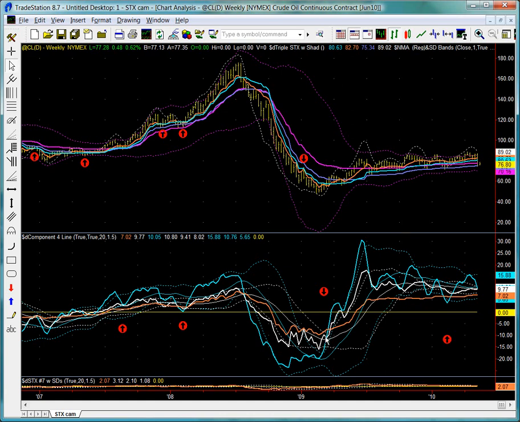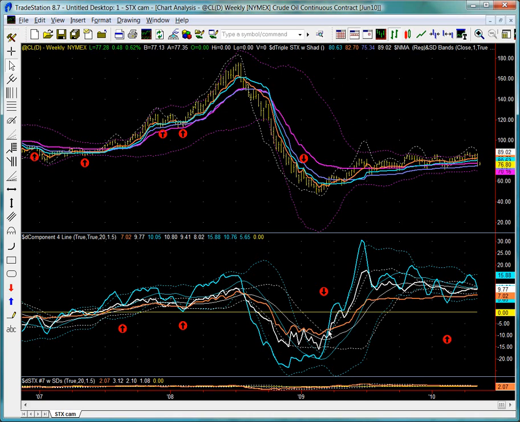Here's the location in time where we got the earliest warning possible that this market might be changing its flavor from bearish. Note up here we were in this bullish fanned position, fast above regular, which in turn is above slow. That remained the case. We were getting warnings through this phase in here as we were above the upper standard deviation band from both the fast and regular, but we sliced very quickly via the fast crossing below both the regular and slow, and then the zero line, thus dragging those two across zero as well.